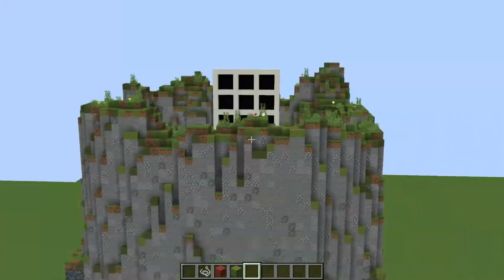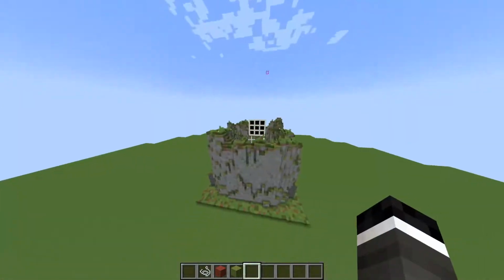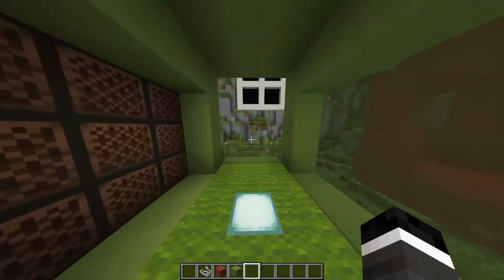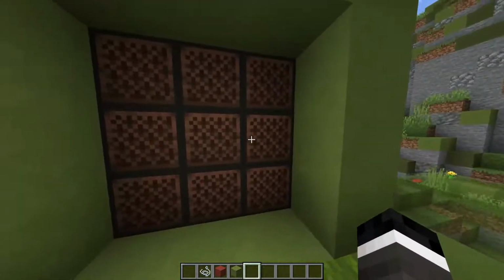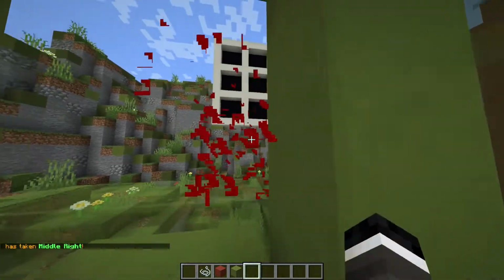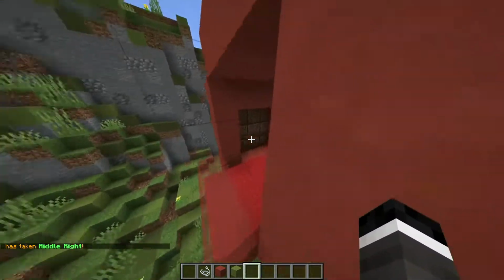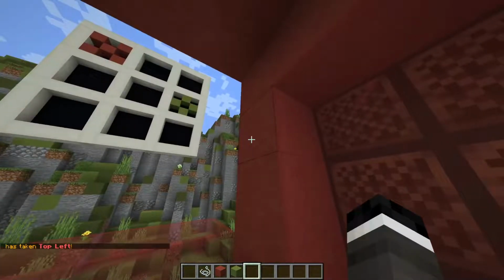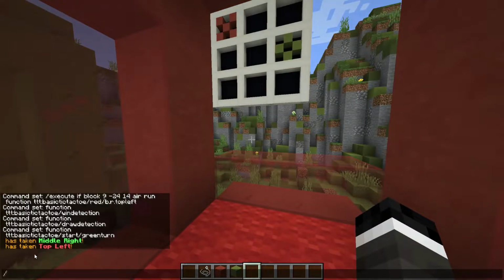It is only two players needed for it to actually work, because red will get put in here, green will get put in here. And I think it is a really cool game, actually, to be able to play with your friends. You see, green has taken middle right, and then your friend, I don't have many friends, so you can come over here, and it's like, oh, what can I do? Boom, just like that, and it says blank has taken top left.